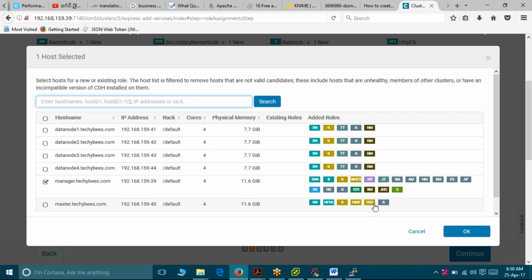If you see on the manager, we have too many things. You notice that on my data node, I have all data node services, node manager, task tracker. I think you are seeing Spark gateway and Hive gateways on all my slaves.